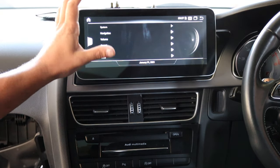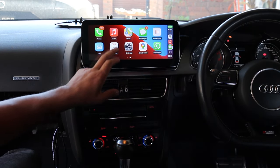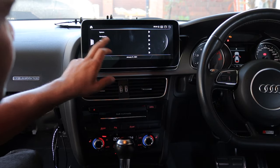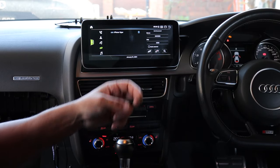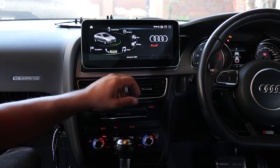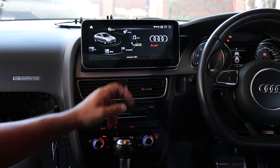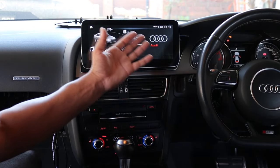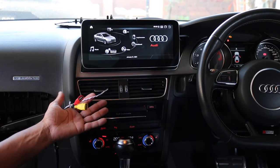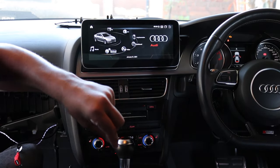There's Apple CarPlay — very easy to set up. Go into Bluetooth on the screen, pair your phone, and wireless CarPlay will just work. The user interface is very nice and fast — you've got the Audi logo, the car graphic, and it looks great. You can use the dial and the MMI controller to control the screen. USBs aren't needed for CarPlay, so you can still run them into the glove box.